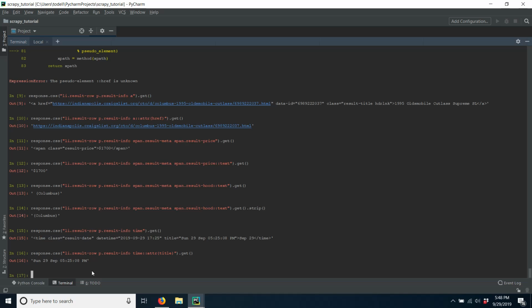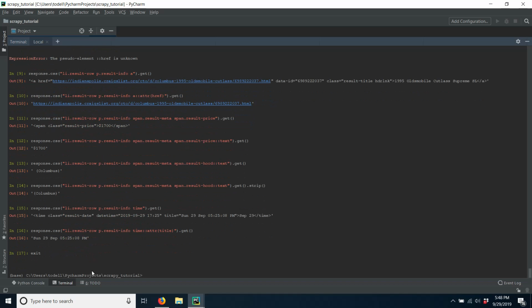Cool. So now that we've interacted with this through the command line, I'm going to say exit. And I'm in this folder called Scrapy tutorial. And what we're going to do next, let me get to the right spot in my notes here, is, there we are.